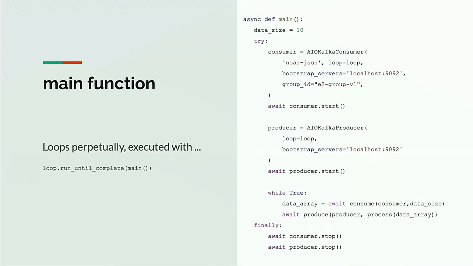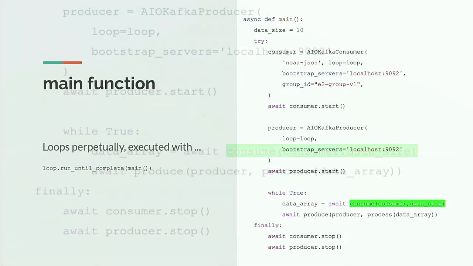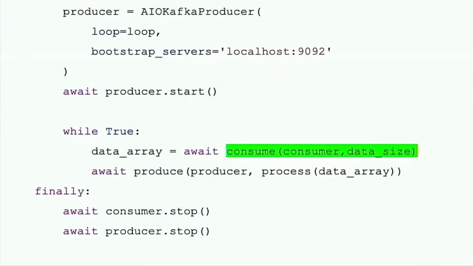You can go read through these slides or, even better, look at the GitHub. You call consume on the right consumer group, give it the size you want to read, then call process — that's where the process function is called. You pass in the data array, and when processing completes, it sends to the producer. That's most of the Python program that does the core work. You change what happens in the process function, change the topics you're reading from and writing to, and you can riff on that.